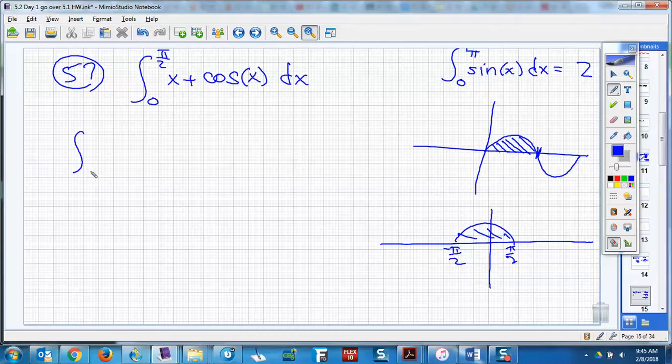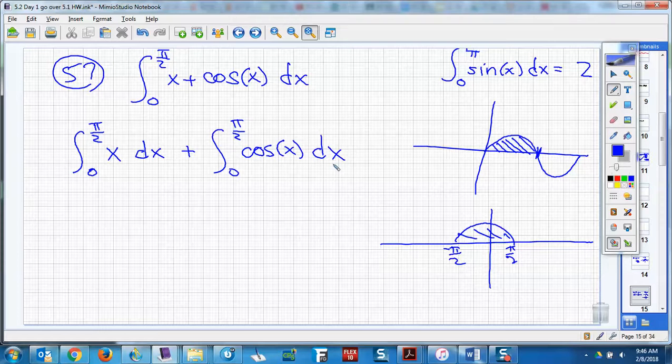So what you want to do on this one is you want to go, okay, 0 to pi halves x dx plus 0 to pi halves cosine x dx. That's the key. We want to really get in a habit of doing that because when it comes to derivatives, we didn't really write that out. We said do the derivative of this, then do the derivative of this, whatever. Well, here we say do the integral of each one, but it really helps to actually write it out when you're doing integrals. Okay, so what is this one?